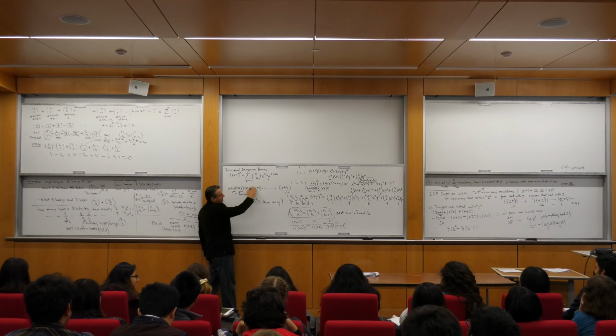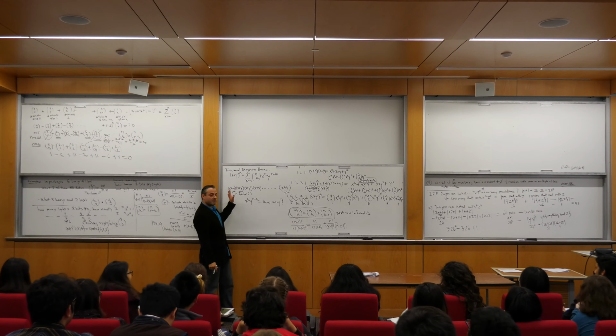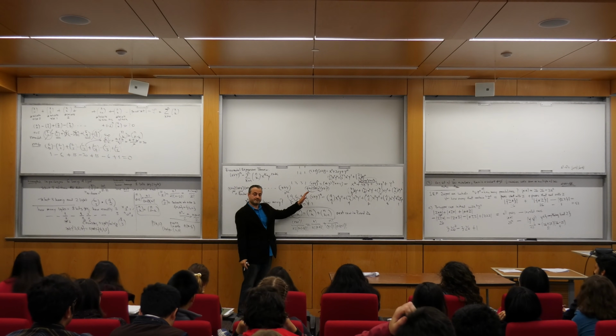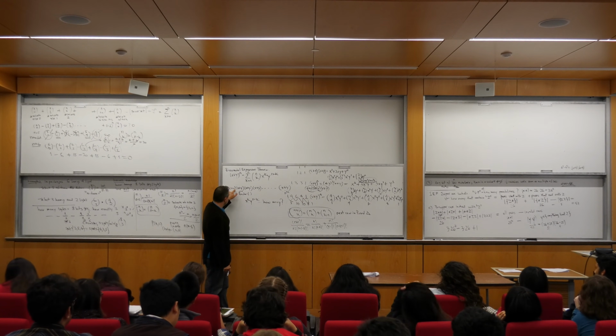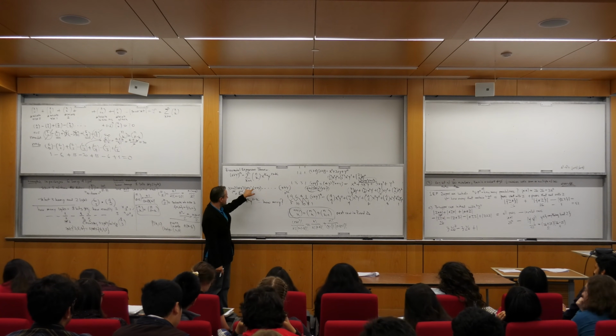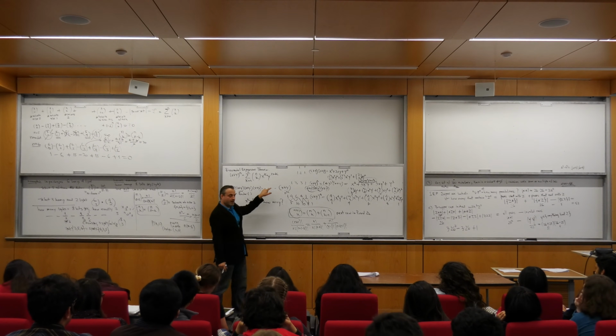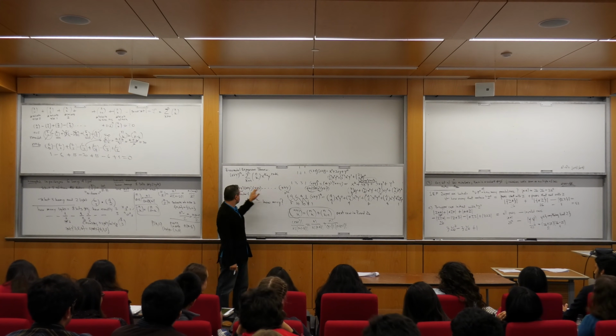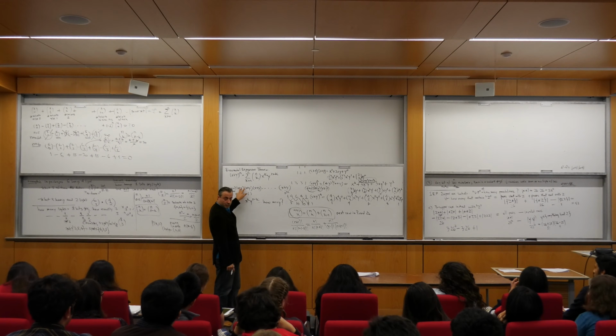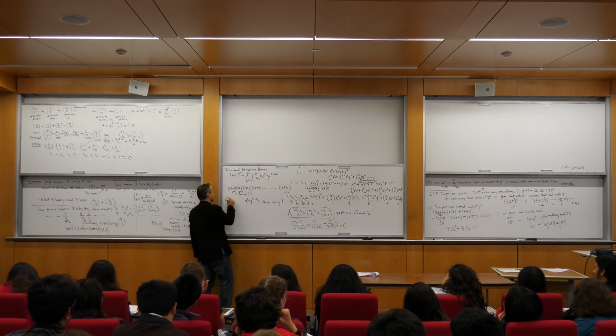First of all, when I open parentheses, how many terms are going to be there before the grouping? If I have to pick something from here, times something from here, times something from here, times something from here, you get 2 to the n. Because there are 2 choices here, x or y, 2 choices here, x or y, 2 choices here, x or y. So there's 2 to the n total number of terms.